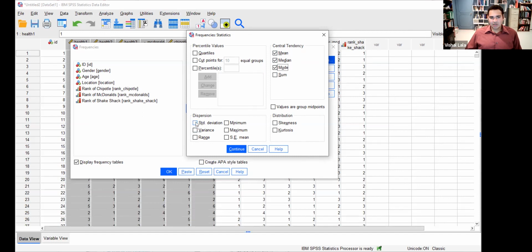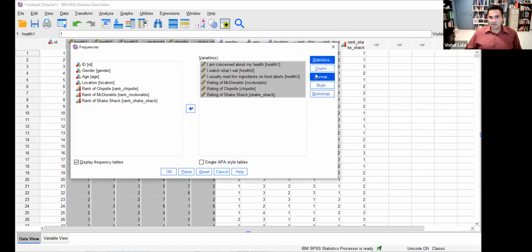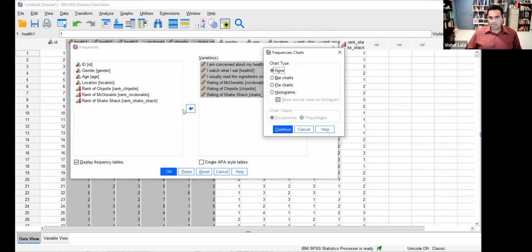In addition, we'll look at measures of dispersion, standard deviation, and variance, the classic measures of dispersion. Range is the difference between min and max. We've got min and max here. Lastly, we'll also gather data on distribution, specifically skewness and kurtosis. Having gathered all these, let's also pull some charts in. Specifically, let's get histograms in here, along with an overlay of a normal curve. This will allow us to see if our sample distribution is bell-shaped or not.